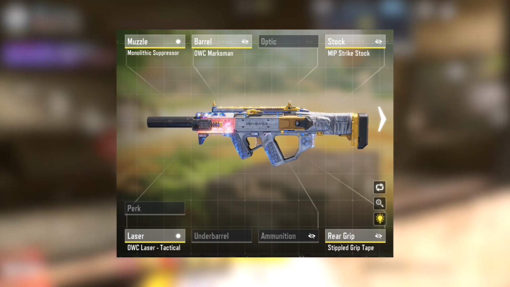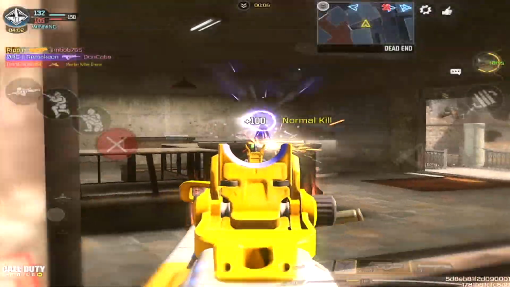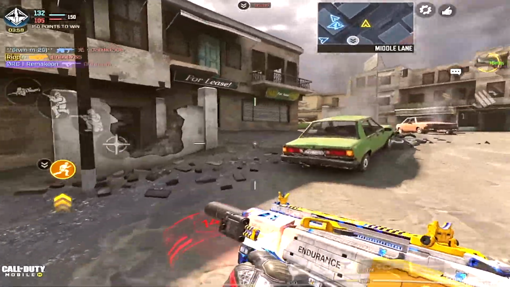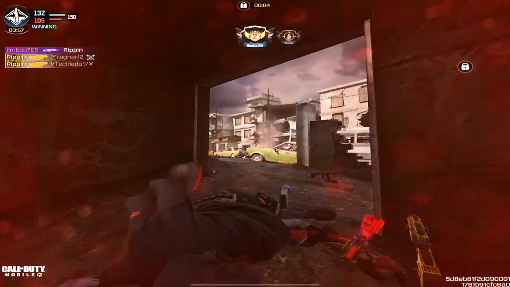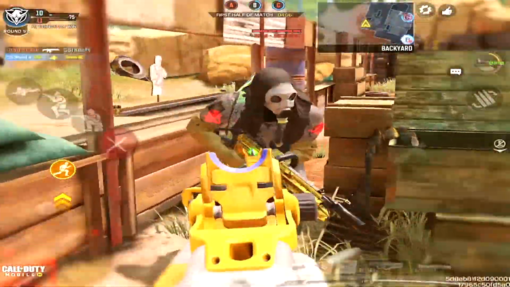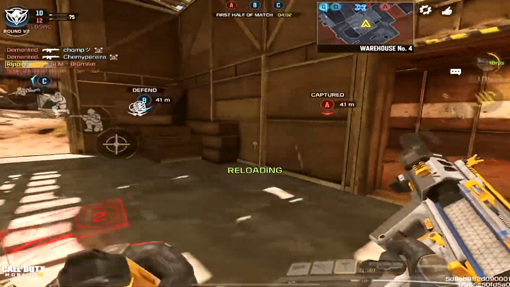You can see that on your screen. I'm going to leave it up for a good 2 seconds, so if you miss it, you can always go back and screenshot it if you want to try it out. As you can see, I have the Melodic Suppressor as the muzzle, the Old WC Marksman as the barrel, the MIP Strike Stock as the stock, the Stippled Grip Tape as the rear grip, and the Old WC Laser Tactical as the laser.